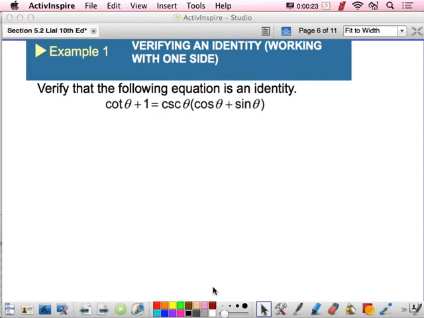And I think we talked about this before, but pick the one that looks worse. If you pick the more difficult side, it will be easier to condense it into something simpler than it will be to take a simple side and expand it out into something more. Make sense? So which of these sides, left or right, is more complicated? Right. The right side. So we're going to start on the right side.